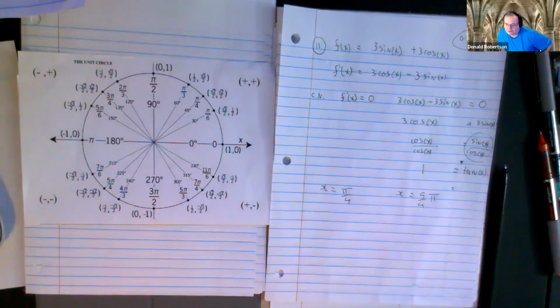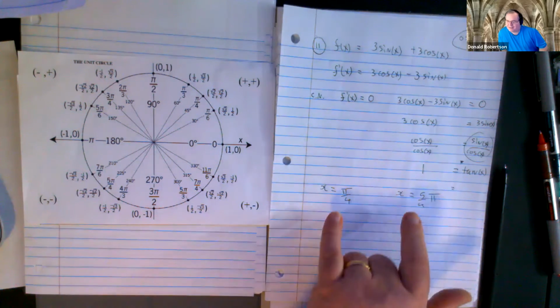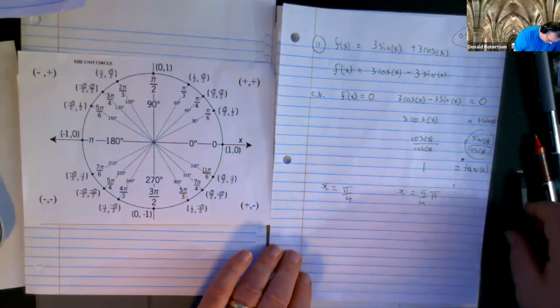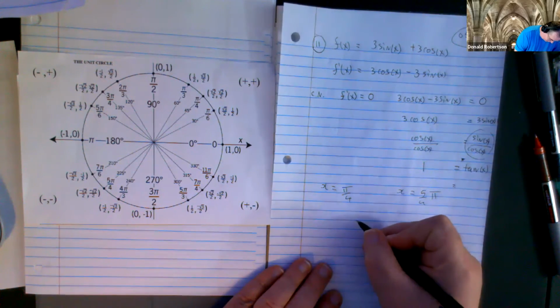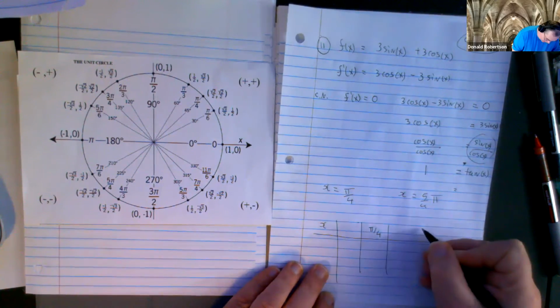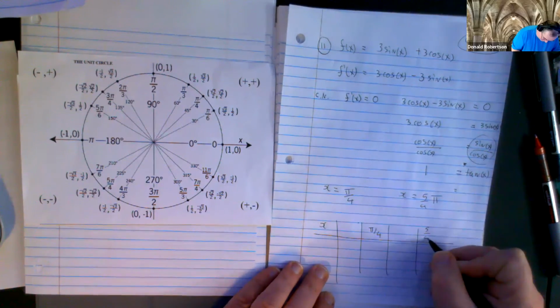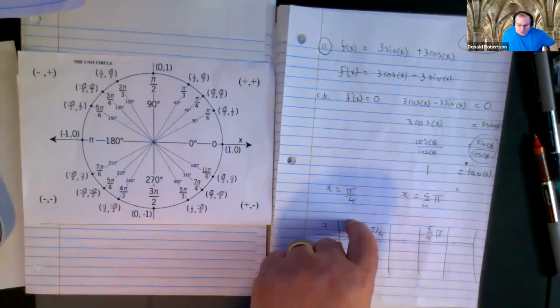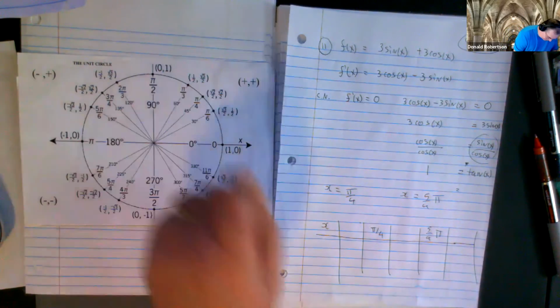I know it's been a while and you haven't done trig equations for ages and you've only done a few days at most, so it's a little bit of a culture shock to say we need to solve trig equations. Nobody told me that when I took the class. Yes, you need to solve trig equations from time to time, right? When you are creating your table of signs, when it is trig, as this certainly is, you might want to think about picking values here, here, and here that are also on the unit circle. They'll just make it easier to calculate, right?